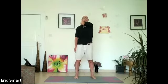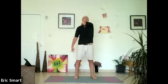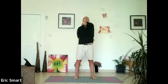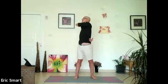You can have your toes pointing out slightly, or you can have them parallel. It's up to you, because when you twist, obviously if they're parallel, you get a stronger contraction. We take our right arm and place it around the back. We're keeping our chin parallel to the ground. Inhale, I'm going to turn to the right. Go in the same direction as the arm over the shoulder. Turn to the right, to the first point of resistance. We're not turning the chin yet. That's the first point of resistance for me.